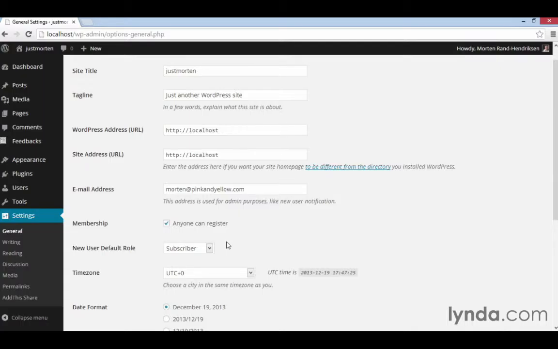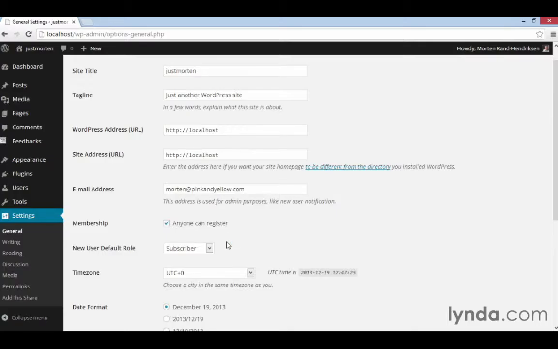You can't do anything else. But there are several reasons why you may want to do this. For one, you can restrict commenting on your site only to people who are registered on the site. So to comment, you have to register. Another reason might be that you've made all the posts or pages on your site private, and you only want people with access to be able to see those posts or pages.